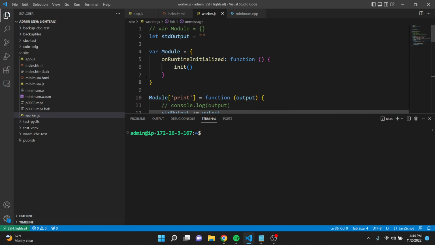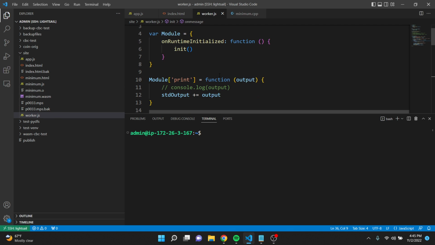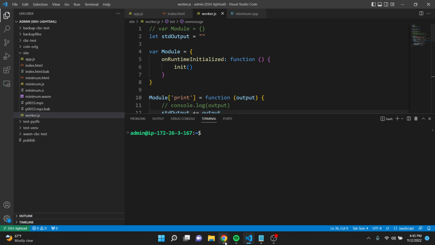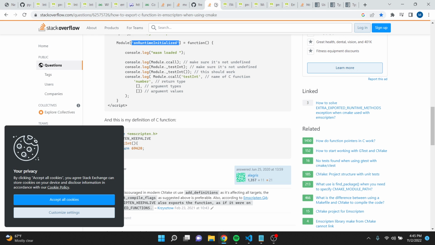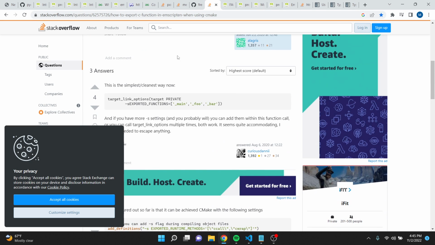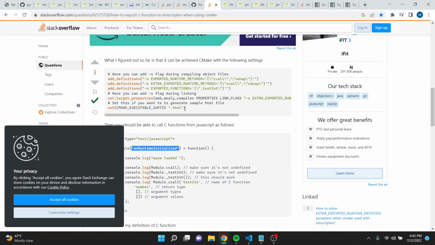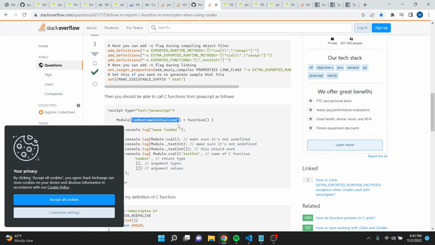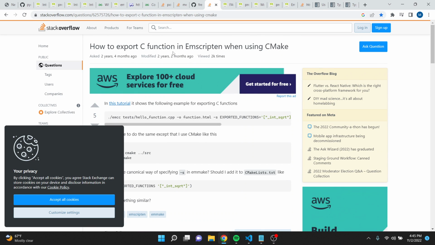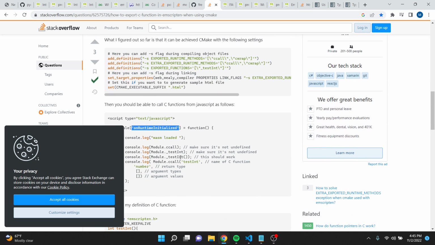So I was getting an error. I forgot, it said something about something being undefined. And then I realized, I'll just go through some of these. I was reading through another error. I don't remember why, but, oh, I remember why I was reading this: how to export a function. I'll get back to that.